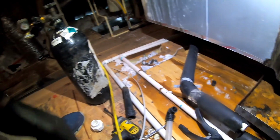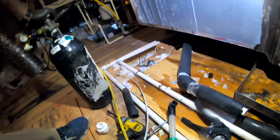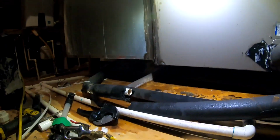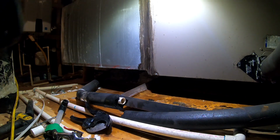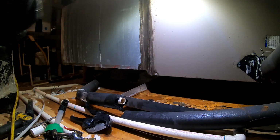A lot of owners don't want to use this, but it's not cheap to fill up this nitrogen refill. But to be honest with you, it's heavy trying to lug it around in the attics and crawl spaces. But this is my go-to right here. If it's a clog that can be unclogged, the nitrogen is gonna get it done. CO2 cartridges, they're not cheap either, but they're easier to lug around.